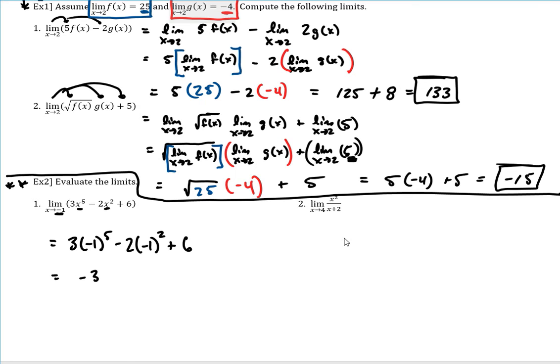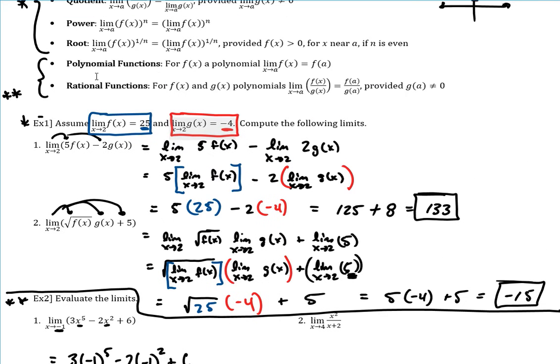This negative 1 would get squared to become positive 1, times negative 2 is still minus 2, and then plus a 6. And now we can simplify, and it is just 1. So that's what this limit is. So if it's a polynomial of any kind, so that's this first bullet in the double-starred set of braces, all you have to do is plug it in. It's just saying it is equal to the same thing as when you plug it in. You don't have to worry about anything.